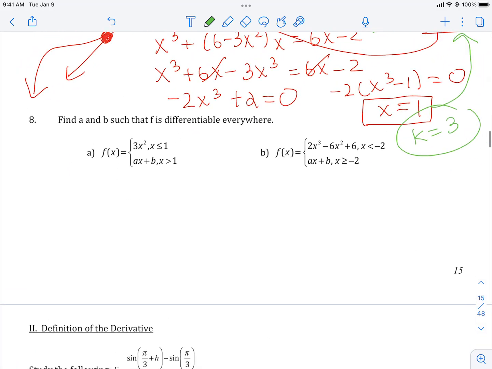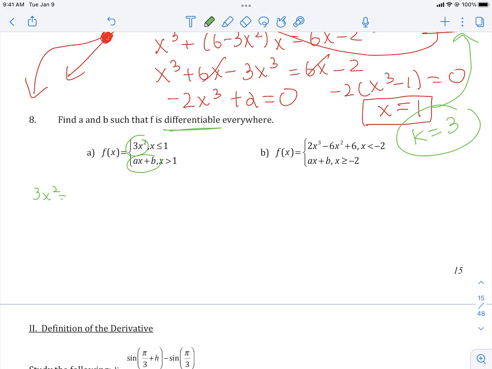Okay, lastly, I want to find a and b such that this function is differentiable everywhere. So remember we learned that the word differentiable means that the slope exists everywhere. So when these 2 pieces connect, parabola and the line, we want it to be a smooth connection. We can't have a corner, otherwise it won't be differentiable. And in order for it to be differentiable, we also learned that it has to connect, so it has to be continuous. So really, these 2 conditions have to be true.